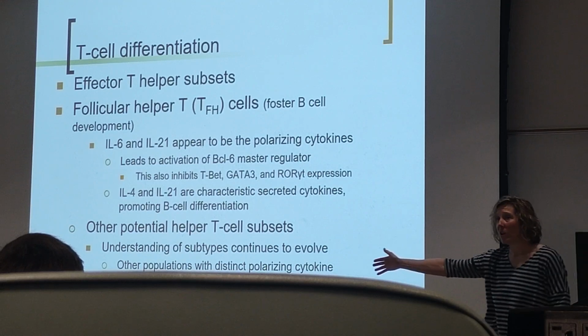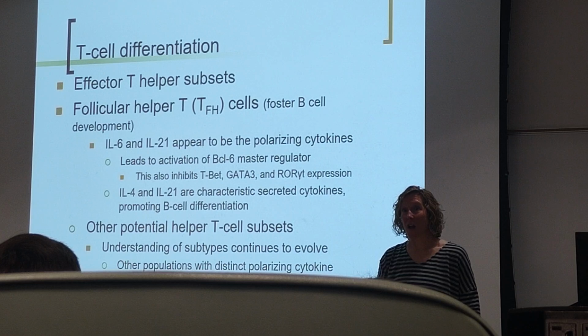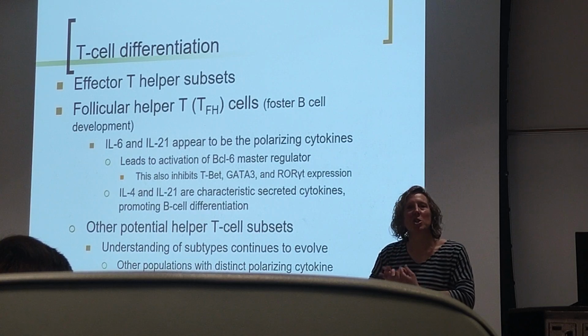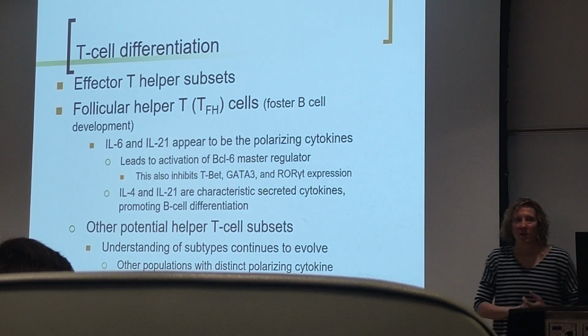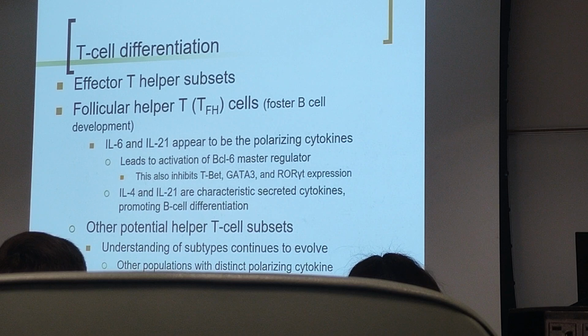While this is cool, what I think is most important is that you really understand for sure what the jobs are of T helper type 1s, T helper type 2s, and T regulatory cells. Those are the most important traditional T cells for you to think about in everyday immune responses and challenges. Follicular helper cells are cool, Th17 helper cells are cool, but not as common in everyday responses.